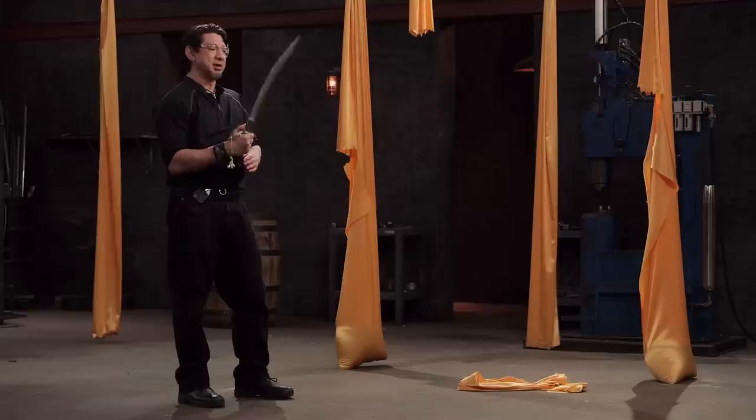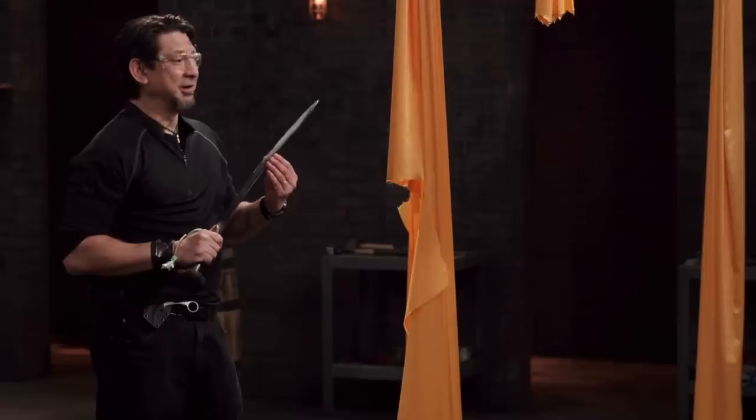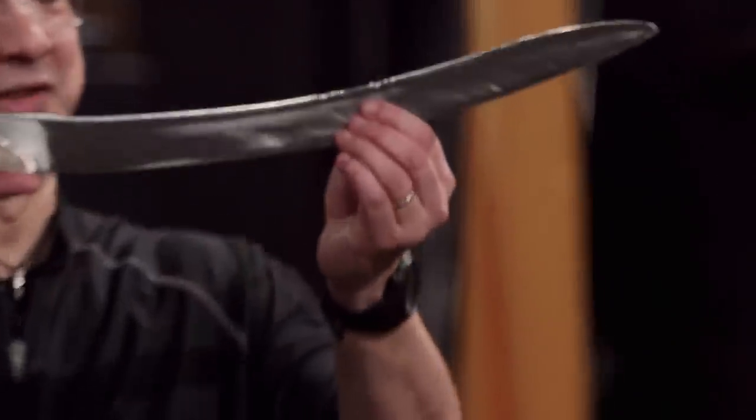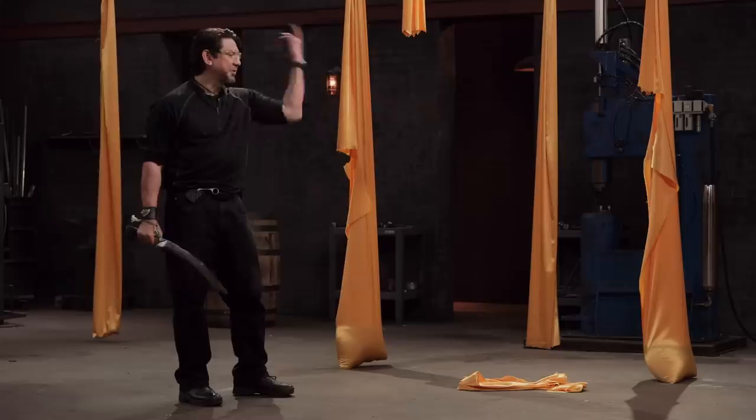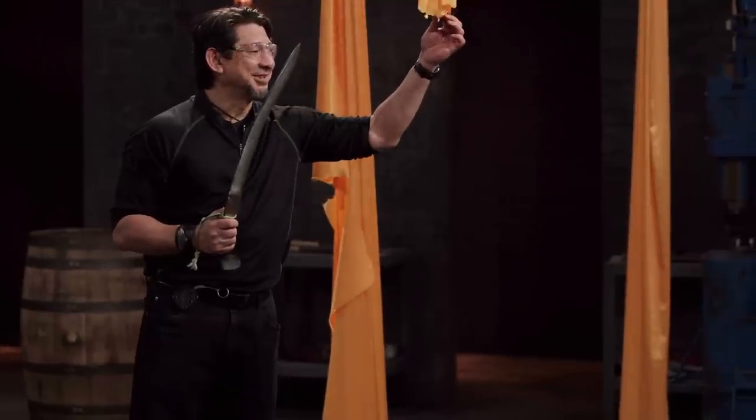All right. I love the balance of your blade. I like the way it curves in, but you can really feel the edges now. It's serrated. It hangs up with silk, but then on the last piece, just when it's nice and taut, you can lacerate and cut through it. Overall, your blade will still cut. Thank you. All right, Gabe, it's your turn.